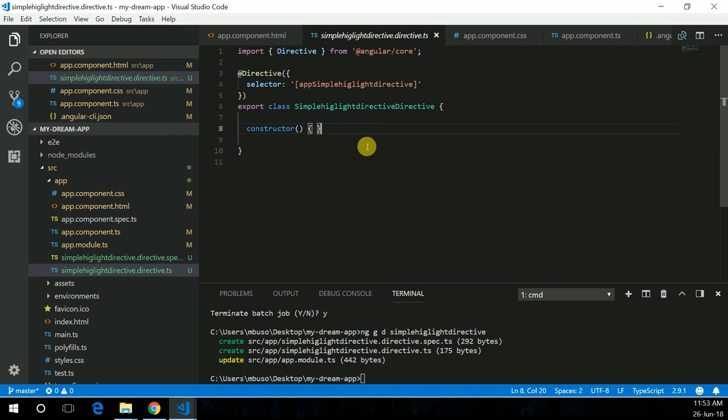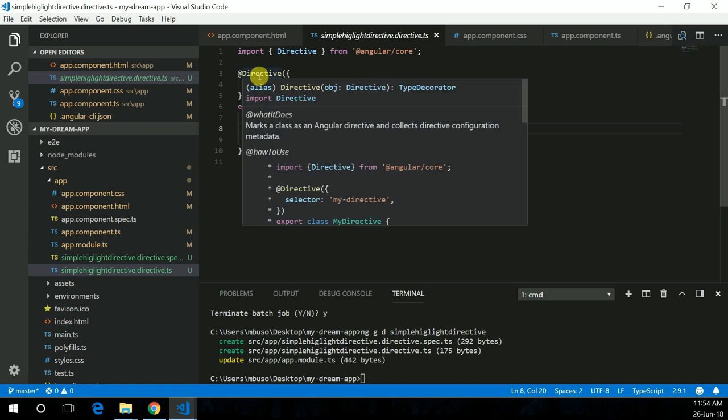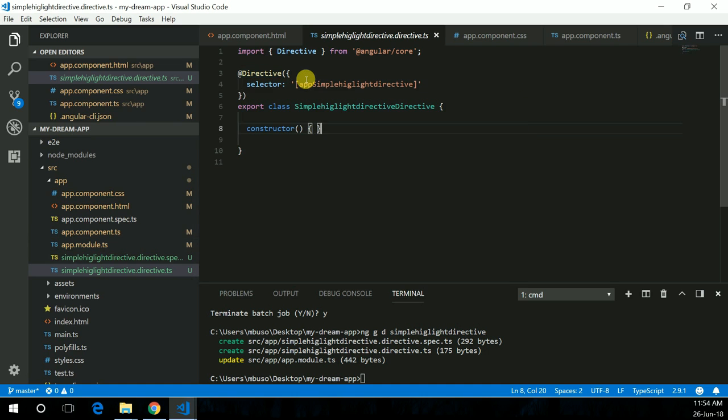So over here, if we look here, we have a selector, right? There's a difference between how... okay, first you'd notice that we have a decorator here, just like we'd have for our component.